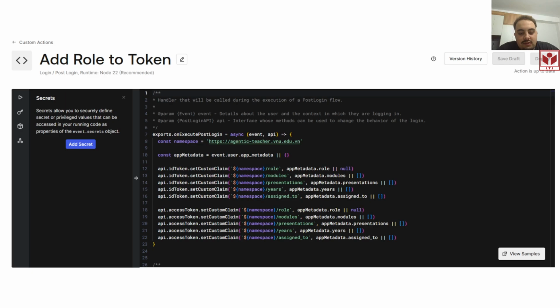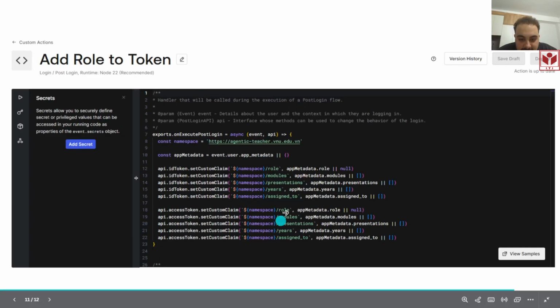It's a JavaScript script that runs automatically on Auth0 servers at every login, just before the token is issued. This script reads the user app metadata and injects it into the JWT token under a custom namespace.